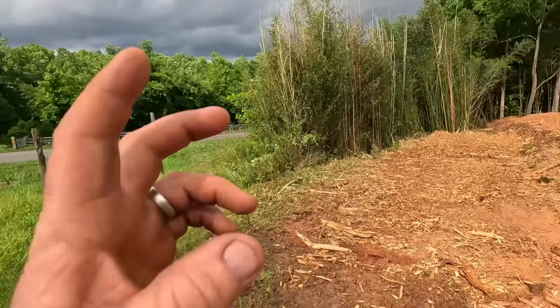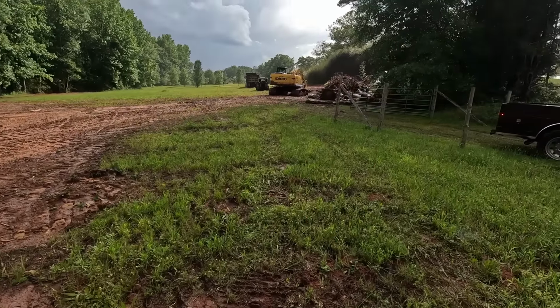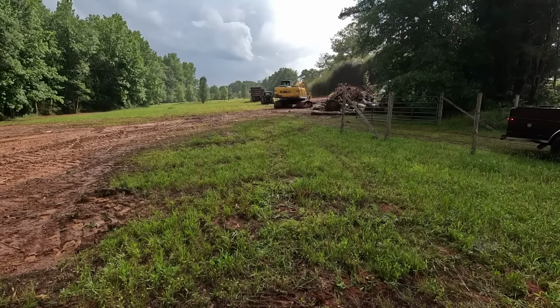So we got all the brush ground. So now we got to get the stumps and logs out. I'm going to go get the log truck, semi hooked up to the log trailer, all that ready to go.